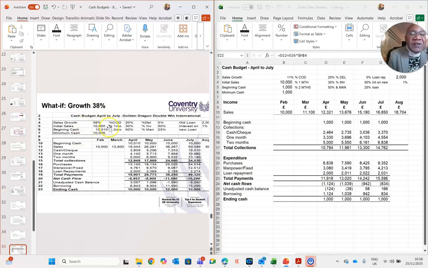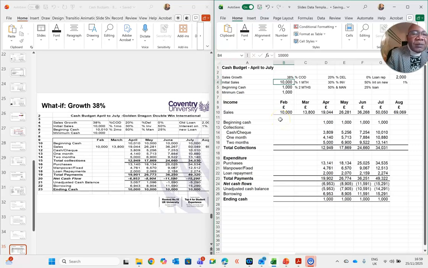So finally, let us see what happens if we change our assumptions. Supposing this is now 38%, and this one still is 10,000, but the beginning cash flow is now 10,010. The minimum cash we are looking for is 10,000, and everything else is the same, 30%, but this is now 25%. And 1%. Notice what has happened. Immediately, everything has changed. And the system does it for us automatically, simply by changing this around.